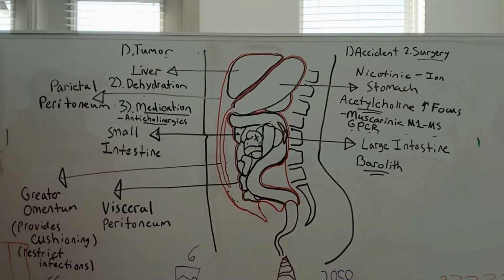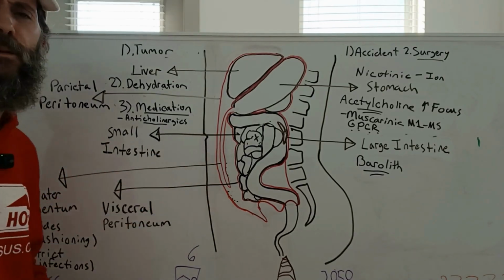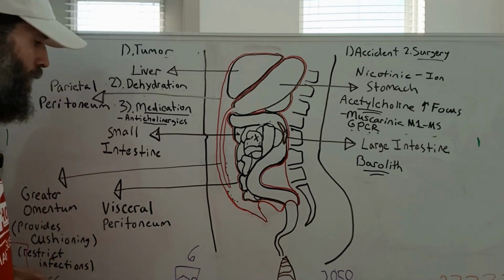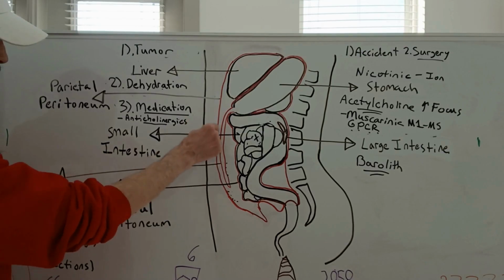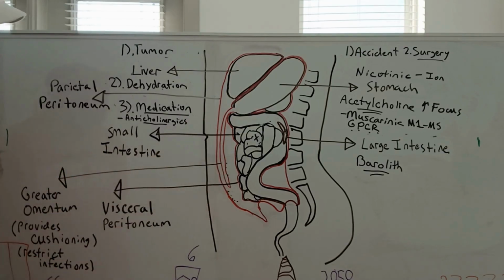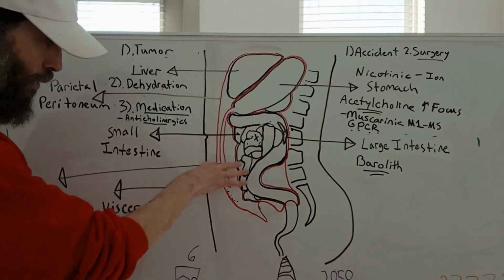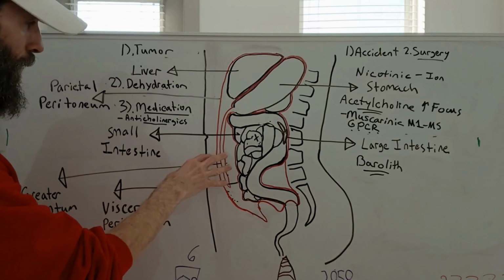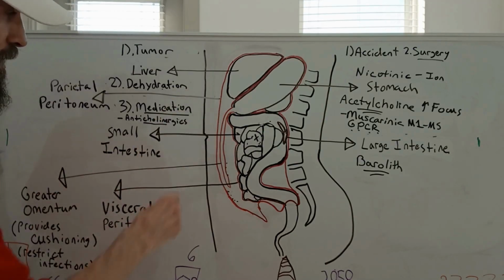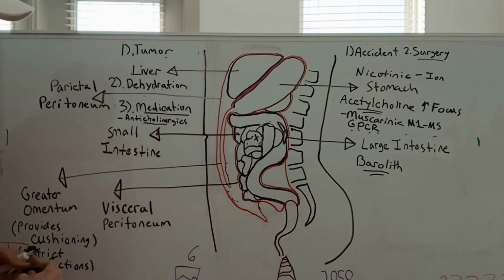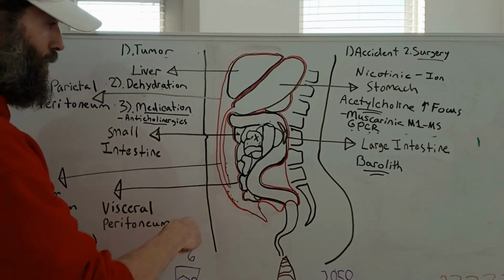And then again, the greater omentum, which in the documentation they said is called the apron because it's not only a membrane tissue, it's also fat that covers it. Now, we're going to go back to the food leaking out here, okay? I want to go back to this because I failed to talk about the peritoneum at the beginning. It just reminded me when I was talking about it here.